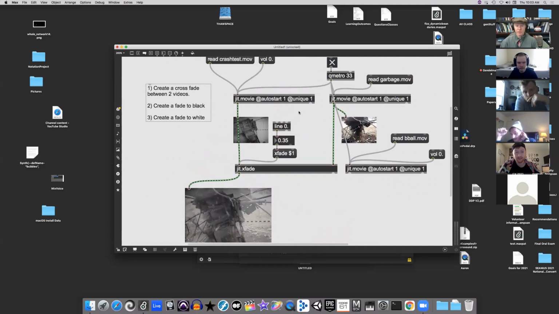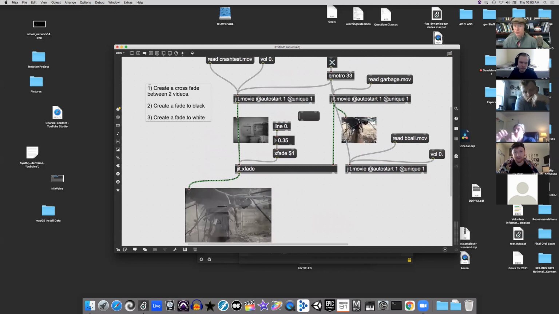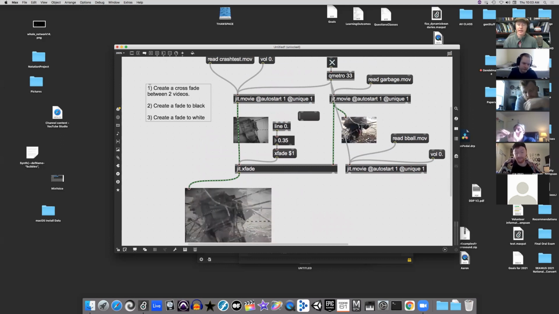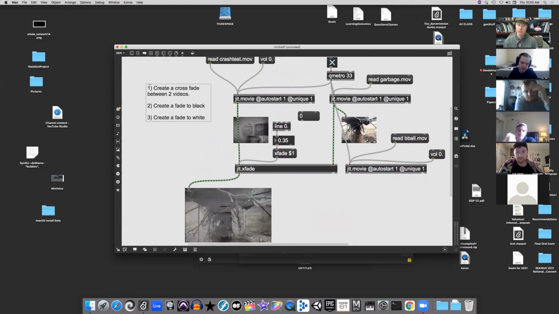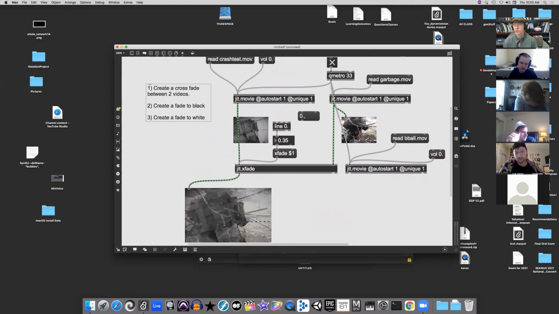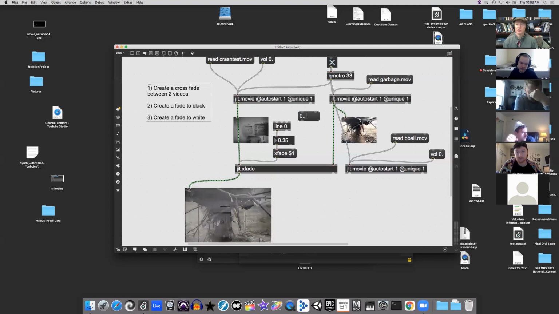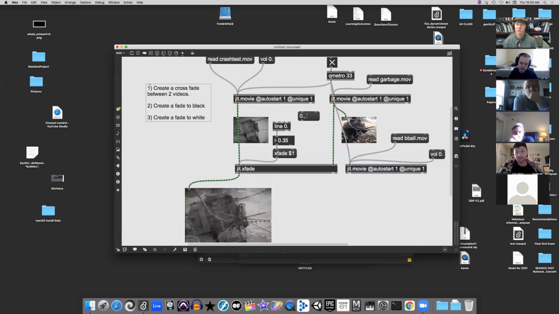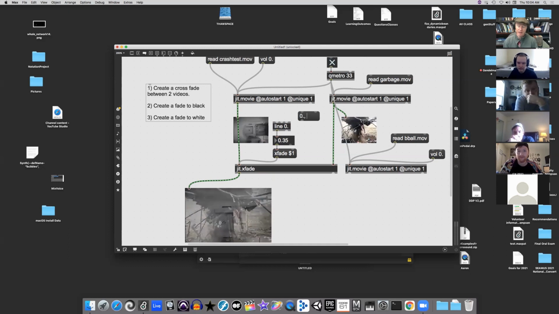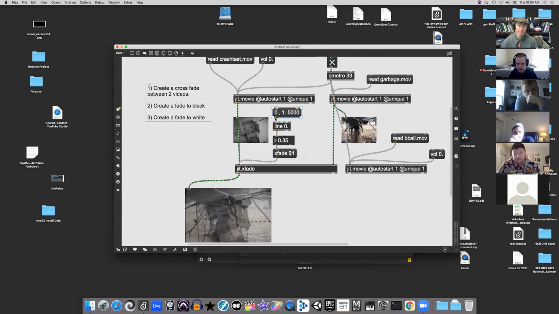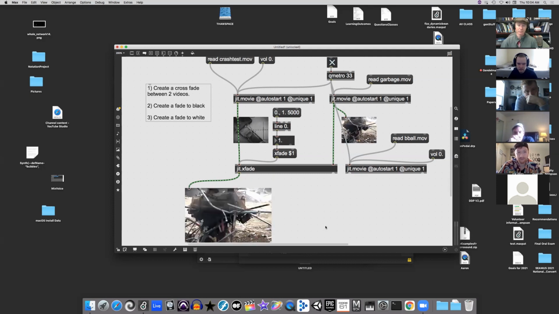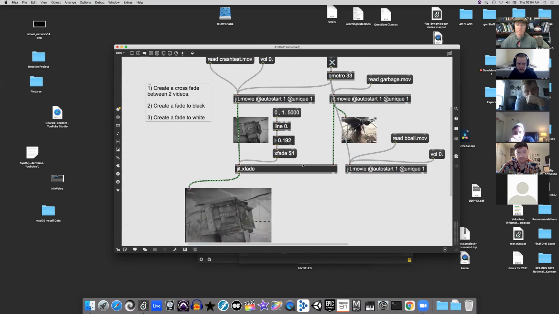So the line object, remember, takes a message and it says where do you start and where do you end. So we will start at 0, and putting a comma there, remember, makes a new message. So that's one message all by itself, which tells the line to just pop back to 0, and then we will go to 1 over 5 seconds, or 5,000 milliseconds. There we go. And I could hit it again if I wanted to.